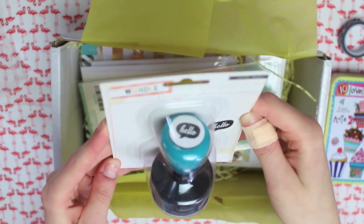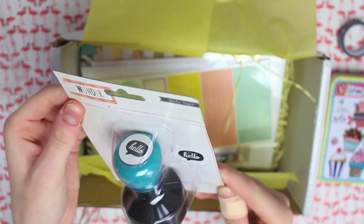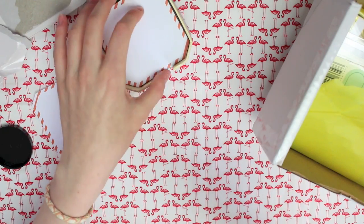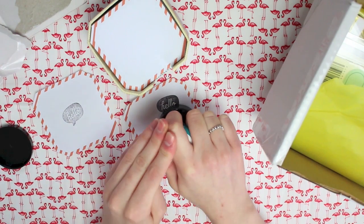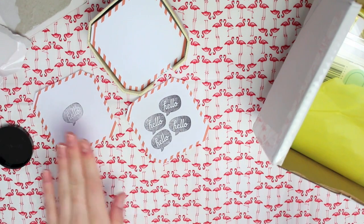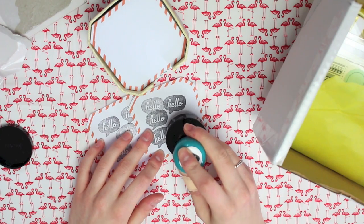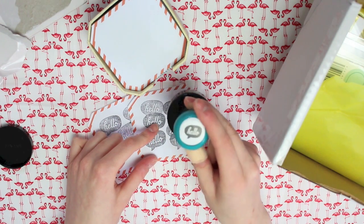Next there is a stamp. This is a self-inking stamp and it says 'hello.' I have not seen this before — I kind of want to try it. Let me find some paper. It's a little bit — I don't know if I did that hard enough or not. Let me try it on a flat surface and do it a couple of times. There we go, that's a bit better. Oh, that's so cute. I actually kind of like the fact that it doesn't completely ink it — it looks kind of textured, I quite like that. I love the noise it makes, it makes such a cool noise. That'd be so great to use on an envelope, like if you're sending a letter to someone and you write their address on the envelope and then put a little stamp with 'hello' at the top.